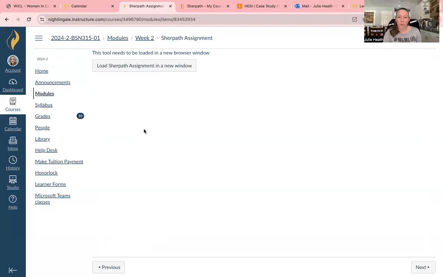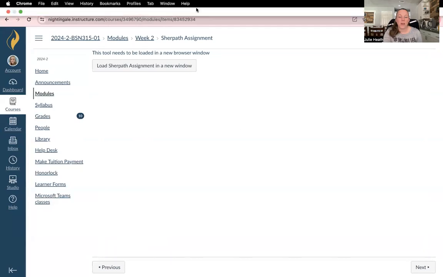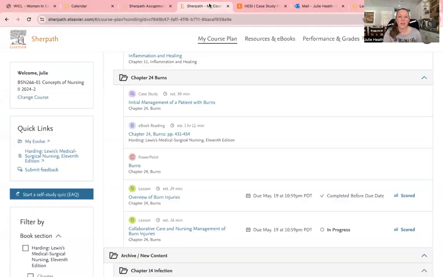You'll have to go through the log on process. Once you've done that, you won't ever have to do that again. It should auto populate for you. Then you go into this part and click on the bar, and it will take you into another window. I already have it open, so I'm just going to go ahead and click on it.